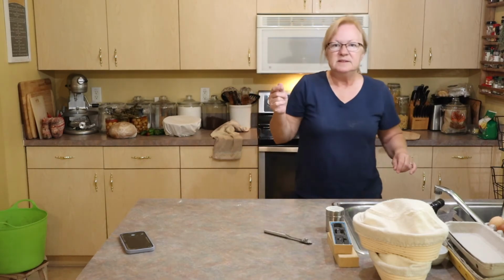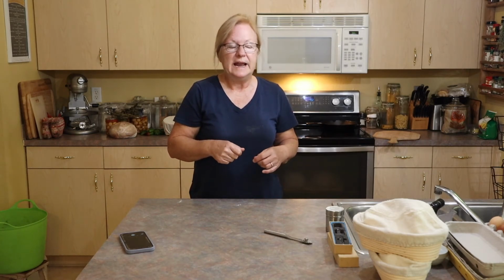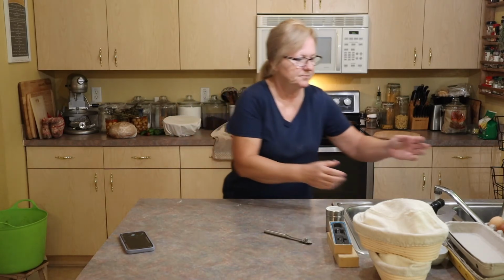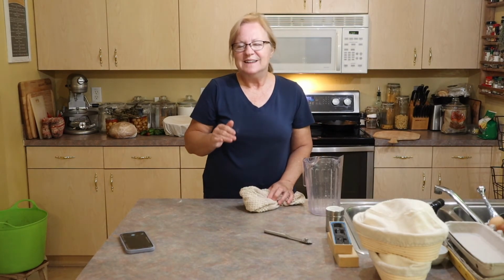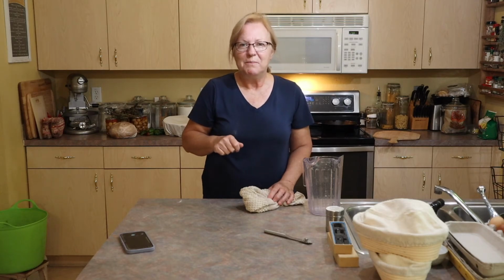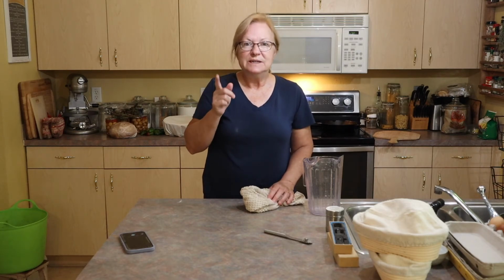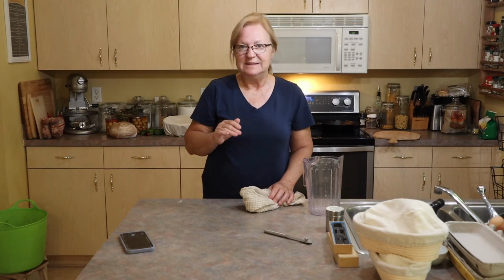All right, now the bread is in the oven. And now I'm going to add a pitcher of hot water to the bottom tray, and I'm going to close it really quick because we don't want to lose any of that moisture. All right, now that the bread is nice and snug in the oven and we've added our water to the bottom pan, we need to turn our temperature down to 475 and let it bake for 15 minutes. So be sure and set your timer for 15 minutes.